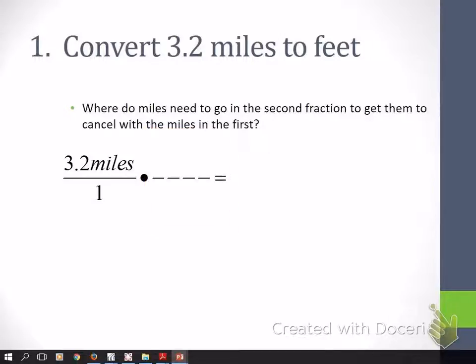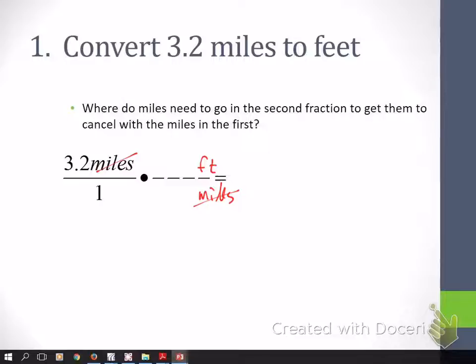Unit analysis says this. When I'm finished multiplying this fraction by this fraction, I want to do so that miles divide out and I'm left with feet, because I'm moving from miles to feet. In order to do that, I've got miles in the numerator. So in order to divide out miles when I multiply all this stuff out, I've got to have miles in the denominator. That way, and you can look at it in terms of cross-simplifying, these miles will divide out. If I put miles in the denominator, I'm using that conversion factor, right? Miles to feet. So if I have miles in the denominator, I'm going to put feet in the numerator.